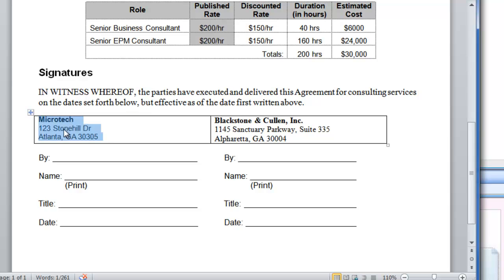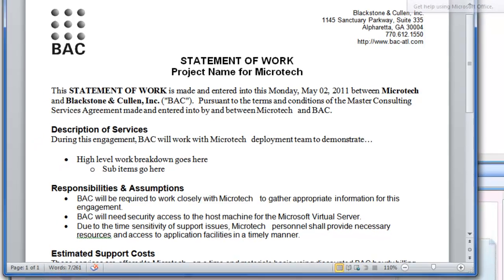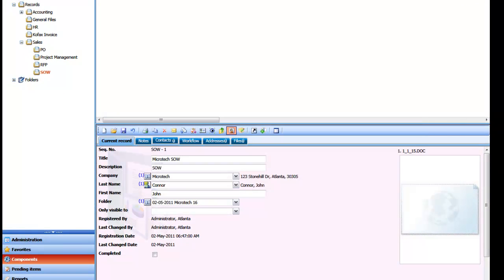So you can see that this was just a template that was created previously, and that information was actually inputted into the template itself and saved automatically. None of this was done manually.